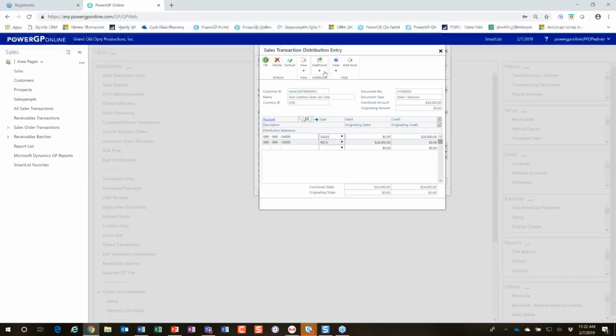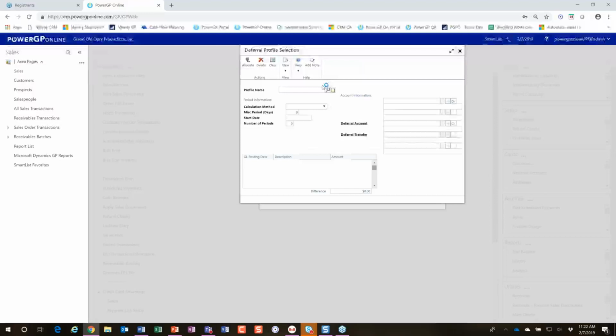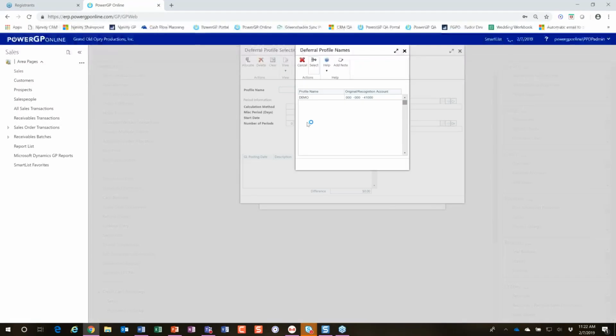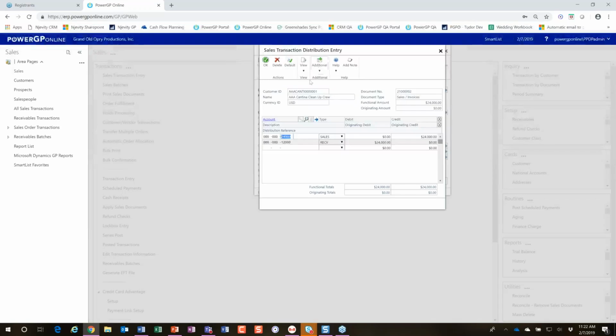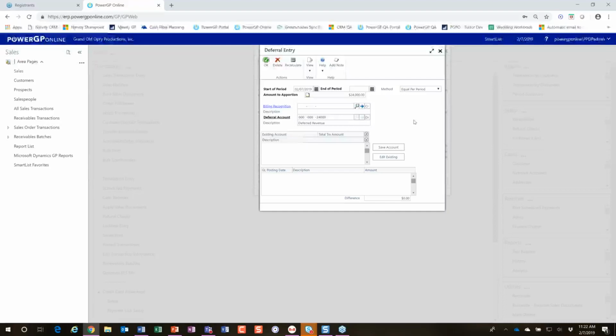And now that I made a change in my profile, Amber, we're going to have to go back and look at that really quick to be sure it didn't mess me up. So I'm going to go ahead and choose deferral profile. I'm going to pick demo. Okay, see, I think it's because I didn't reselect the sales one, but let's double check. Maybe I'm supposed to pick deferral. There we go. That's all I was supposed to do.